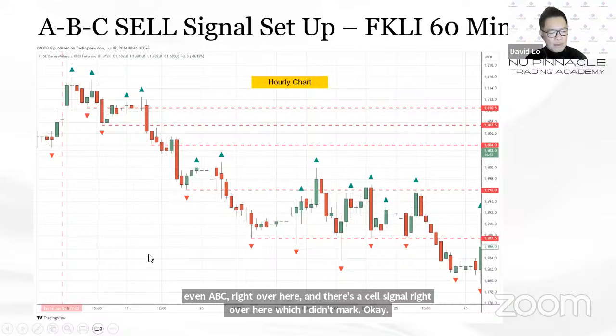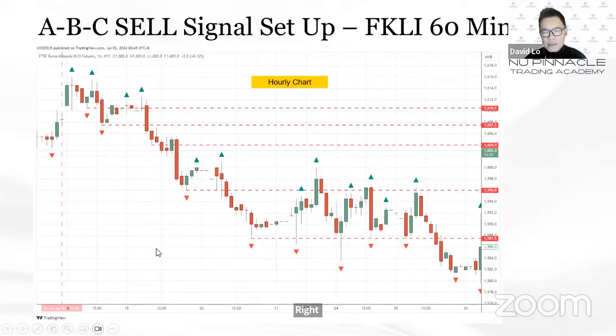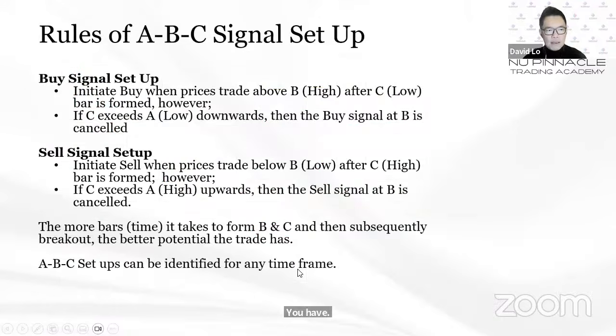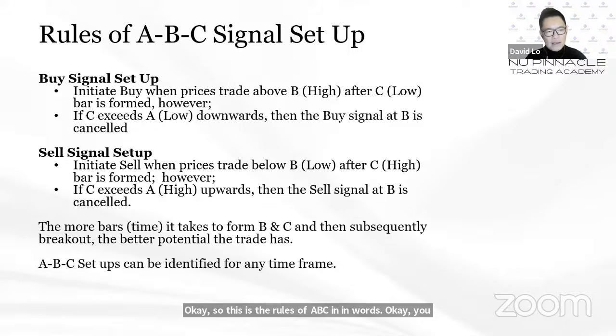This was from June of this year, 60-minute hourly charts. You can see that if you catch the early reversal right over here, you have really nice, decent profits. So these are the rules of ABC in words. You initiate buy when it trades above B. That's obvious; I think we don't need to repeat this.